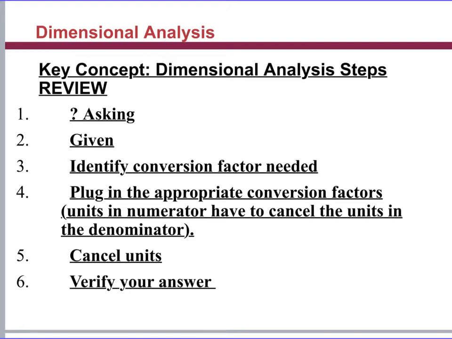Okay, we just went and reviewed, and you guys wrote down for practice problems, identifying conversion factors. So Avogadro's number, molar mass, molar volume, those will be used in stoic problems. And we're also definitely going to need to use our brand new conversion factor called mole ratio. So when I go through and solve stoic problems, I am going to once again follow these steps. Okay, so you'll hear some of that lingo that you're probably used to hearing with unit six when we were back in the classroom.